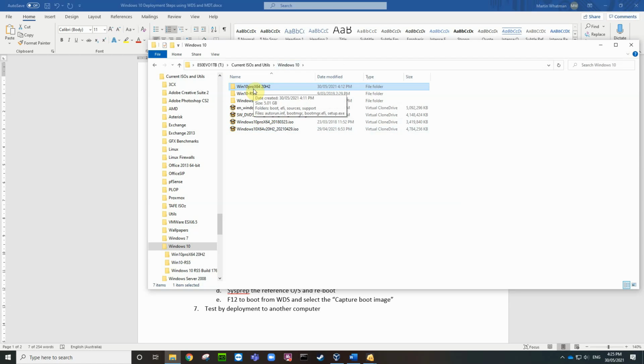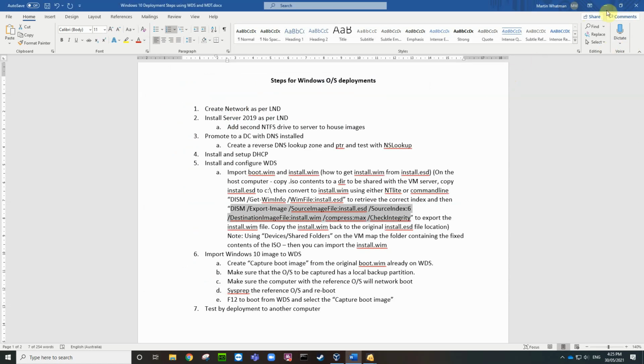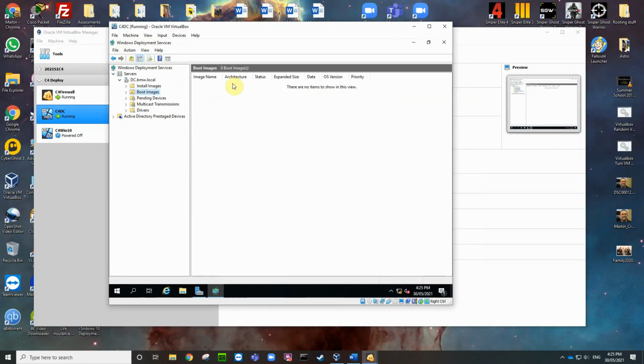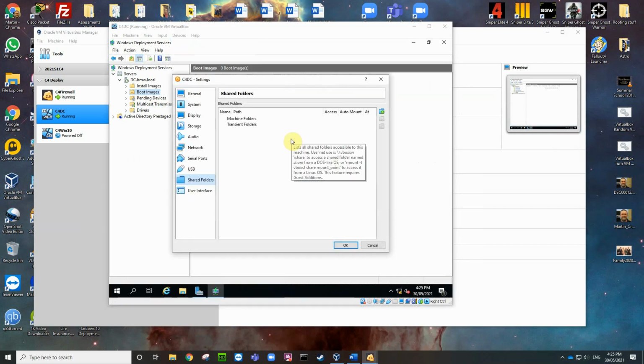So what I want to do is share this folder to our server. Let's go back to devices on the server, down to shared folders, and go shared folder settings. Now this only works once you've got the VirtualBox guest editions installed.